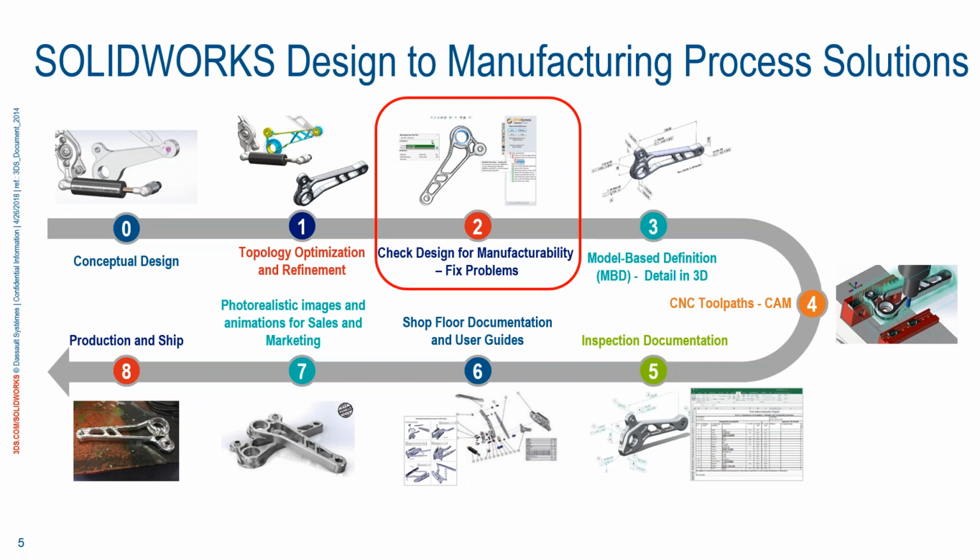Now, tolerances are important, and with SolidWorks Inspection we can capture and document quality reports from the manufactured parts. Of course, we have other tools for documentation, like SolidWorks Composer or other ways to make instructions. And with PhotoView or Visualize, we can make really nice product presentations and animations, and have a finished product with all the documentation here. So this is a view of the design process, and we will talk more about checking your design for manufacturability.